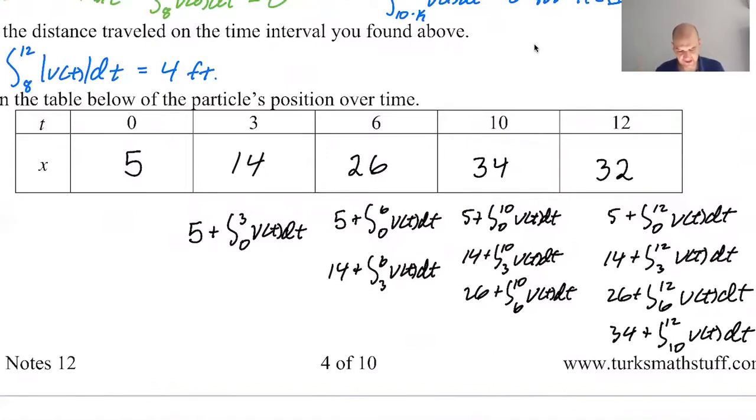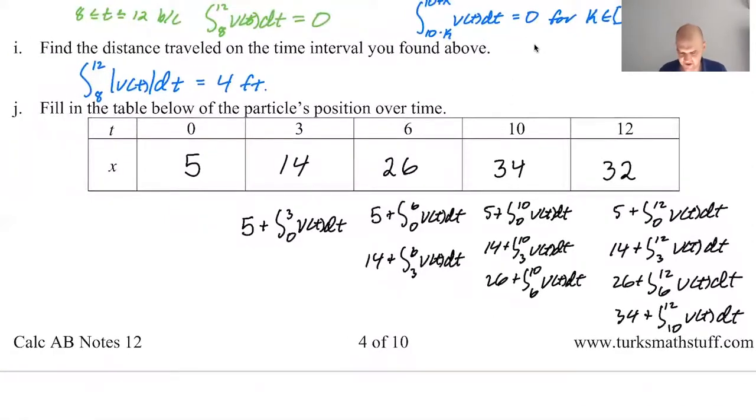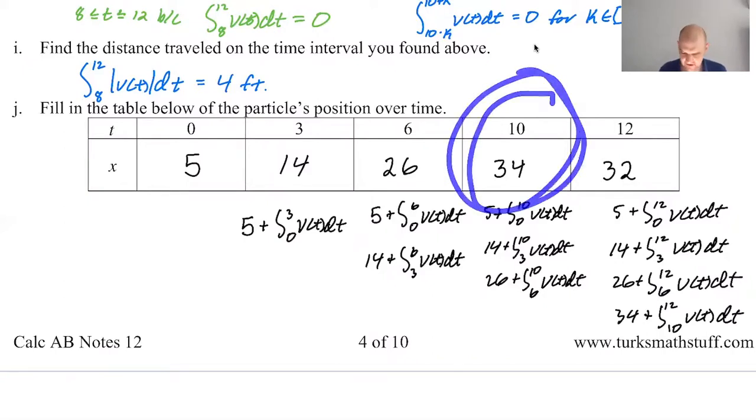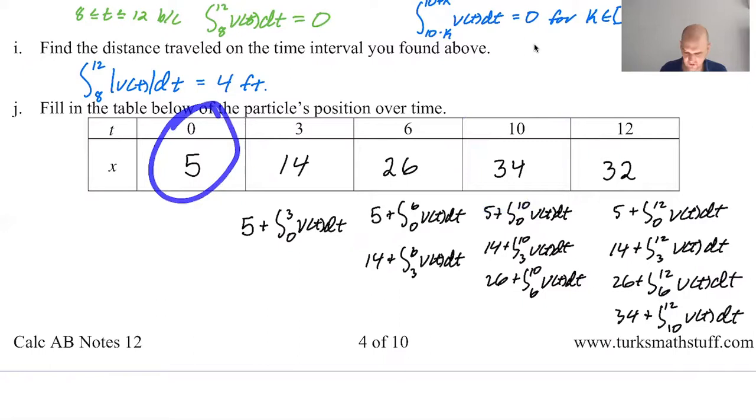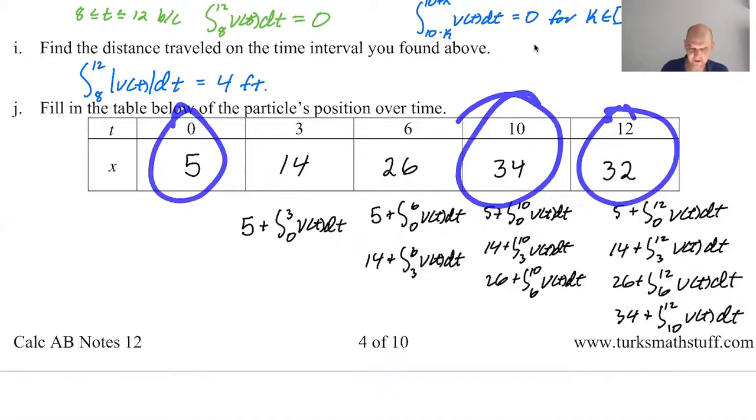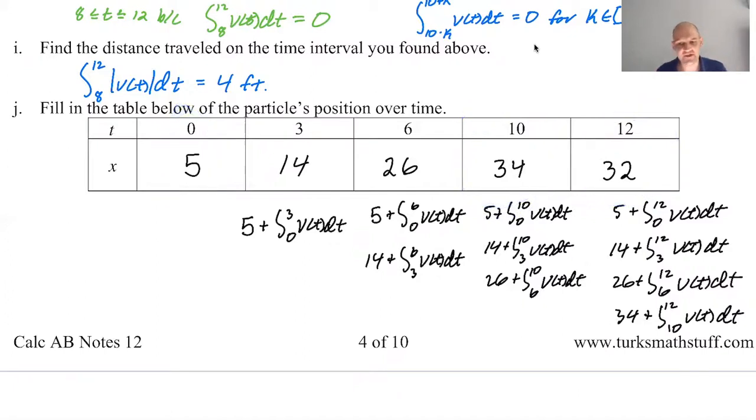That's another connection that we should try to be making, right? Does this thing ever get up to x equals 35? It does not, because there's a maximum at 10, and we know where it is at 0, and we know where it is at 12. Candidates test. You never get there. The absolute maximum is 34 because it either happens at an endpoint or a critical point. And if 34 is the absolute maximum, you never got to 35. So you can answer a lot of weird questions.